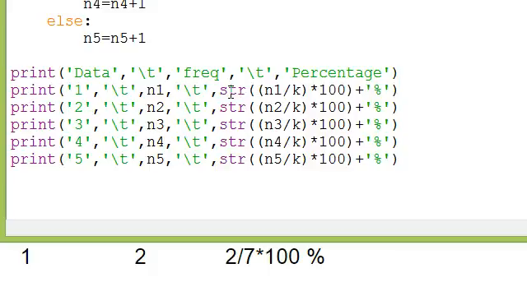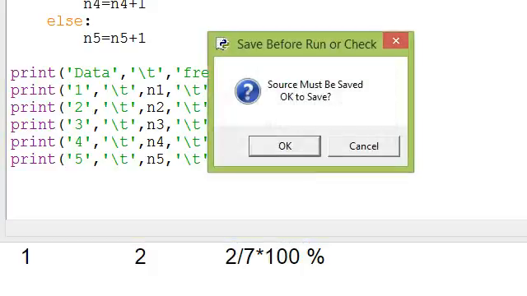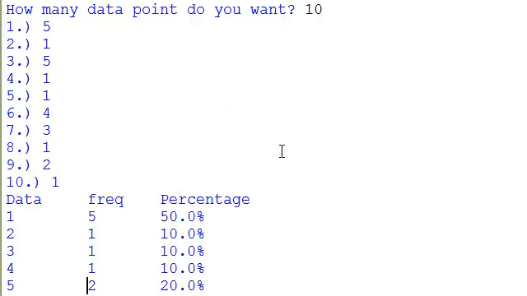And then we'll turn this into a string, and by doing that we want to put parentheses around all of this. So this was ints of 1 divided by the number of data points, which was k. That's something we ask for in the very beginning: how many data points do you want to print off. Then we take the number of times that 1 occurs divided by the number of data points, and of course we want this as a percentage, so we'll need to multiply it by 100. Let's go ahead and run this and see what we got going on here.